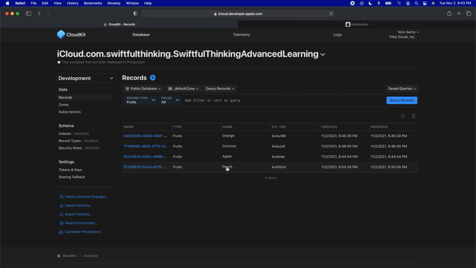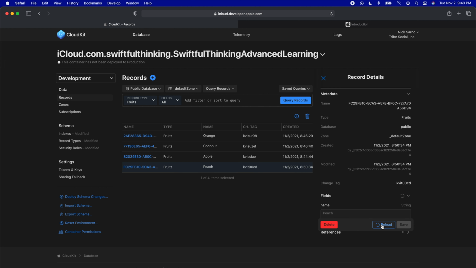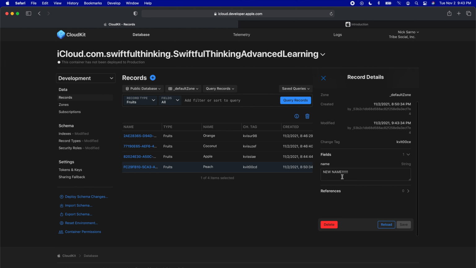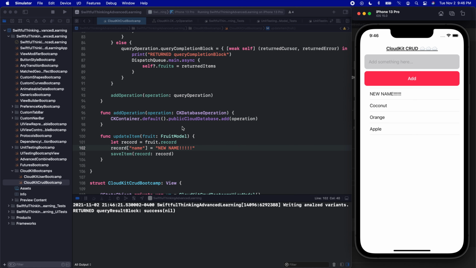And so we have peach here, but if I click it and I reload it, let's reload it quick, we can see that there actually is a new name. So we updated our record. It was that easy. We can take any field and just give it a new value and save it back down to the database. And of course, we want to actually update the UI after we do it.